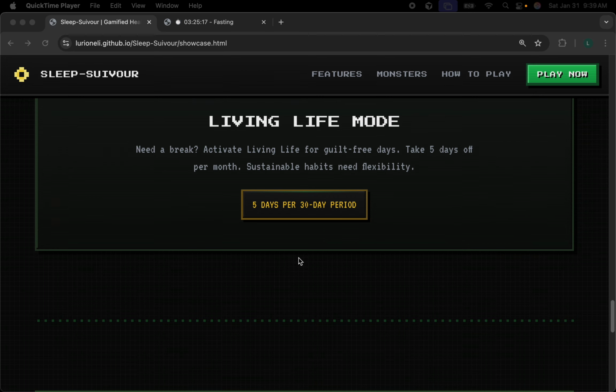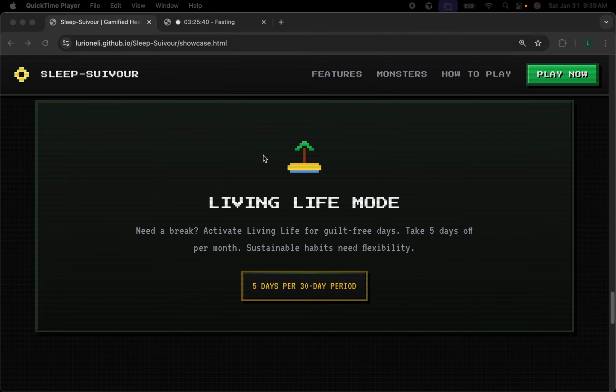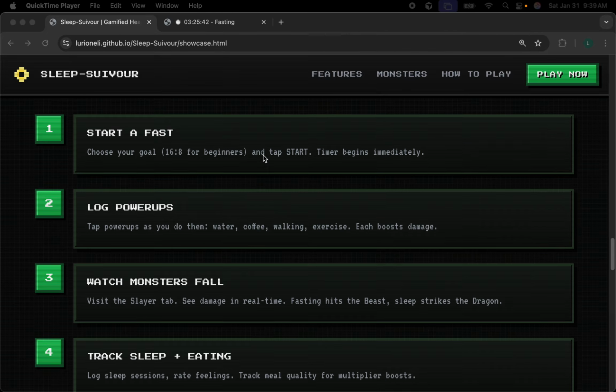You're stressed out, you're sick. Maybe you have a gathering, celebrations, things of that nature, so you can't really be perfect with it. I've never intended to be perfect with the fasting and sleeping, but I wanted that to be conveyed in the application as well. Living Life mode: this is where you take a break and there's no tracking, and it won't count towards your statistics or any of that, because it's just my philosophy and the way that I work.